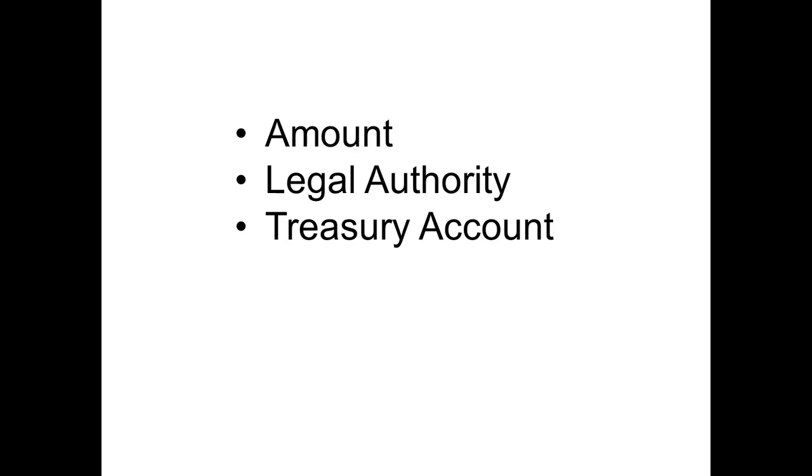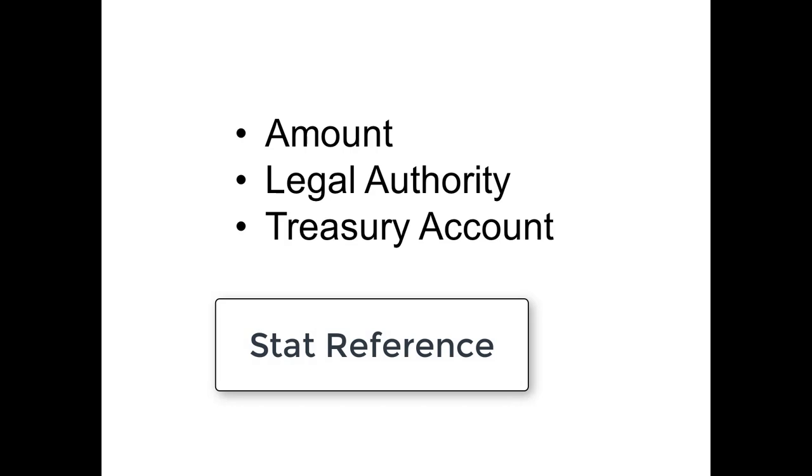Let's spend a few minutes discussing how to find the legal authority required in warrant requests that are submitted by the responsible agency. The first thing to remember is that Treasury will not issue a warrant unless they can see the law appropriating the funds. So, what's the best way to refer to laws? Treasury prefers to see what is known as a stat reference on a request. What's a stat reference?